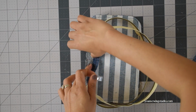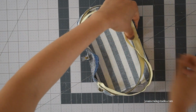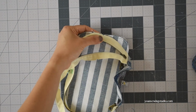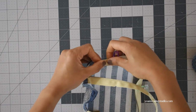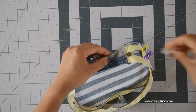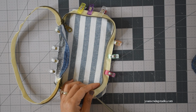Match the notches and then secure with a sewing clip. And you want to repeat the same to the opposite side. And then you want to match the notches of the top and the bottom as well. Once all of the 4 points secured, you want to continue pinning all around, except for the corners. As usual, I highly recommend to hand baste the corner area.